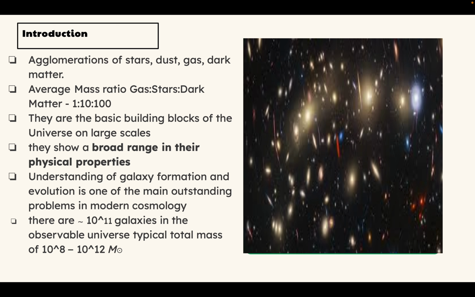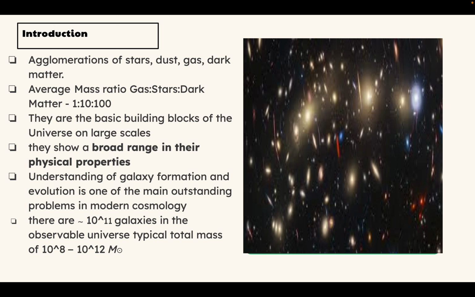Galaxies show a broad range of physical properties. You will see in the subsequent slides that galaxies vary in their star formation, vary in their age, vary in their shape, and also vary in their color. Other physical properties of galaxies are different based on which class of galaxy you are studying.